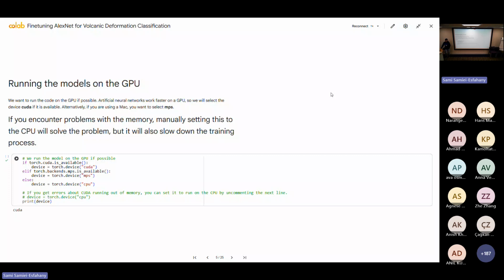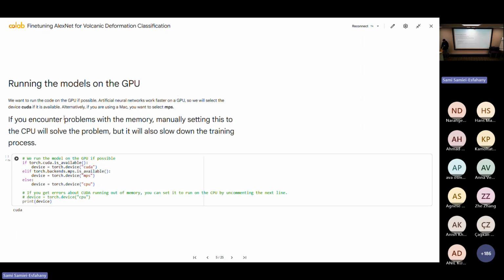Machine learning models run a lot faster on a GPU. For this tutorial, GPU is not necessary. The use case is simple enough that you can still run it on a CPU and get reasonable times. But normally, if you actually want to train a neural network, you want to use a GPU. Also, if you're using Mac, it has MPS.